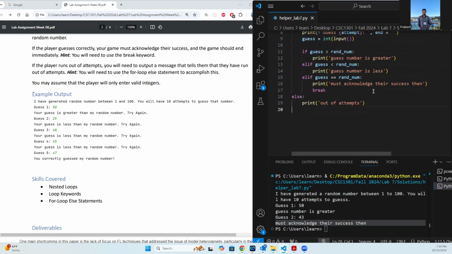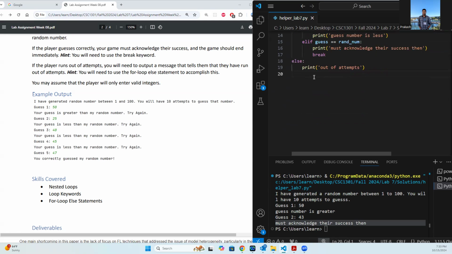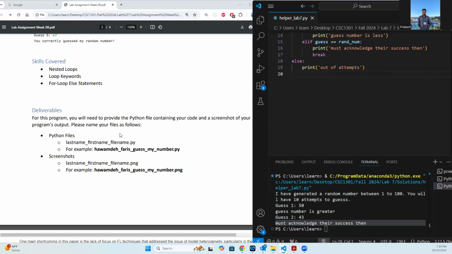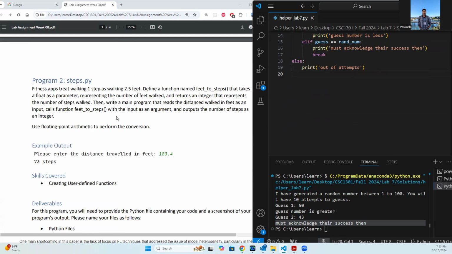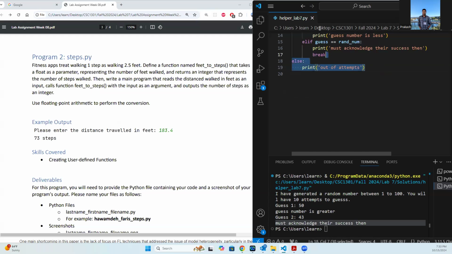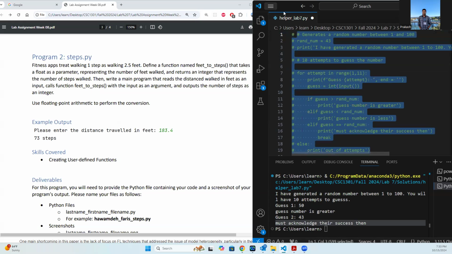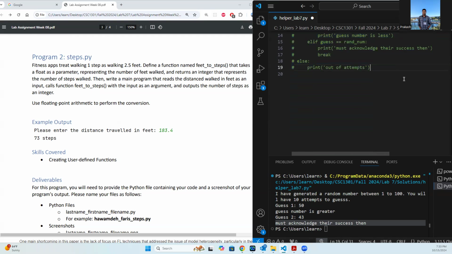Okay. I think I solved this problem. I'm not gonna solve the rest of the problem. I was just trying to show you how to solve any problem that you come across. In that process, I probably showed you all the program. So this was your program 1. Let's work on program 2. And I want you to follow along with me.